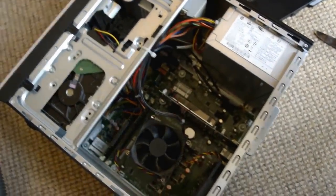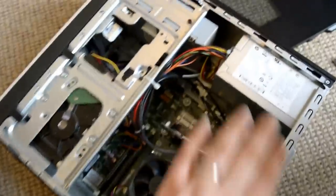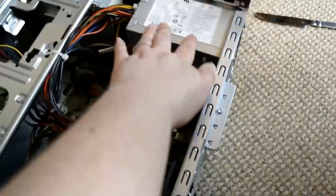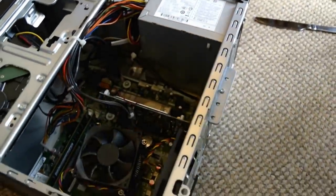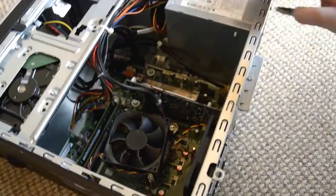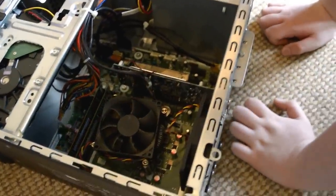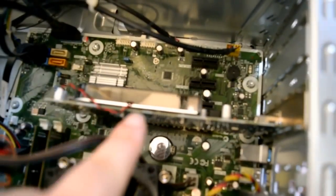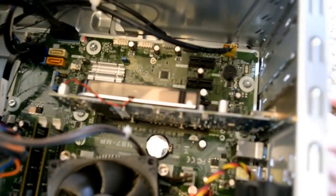What we're going to need to do so we don't get electric shock is touch this power unit here with both fingers, both hands. And then we need to remove the current video card, graphics card, which is that.